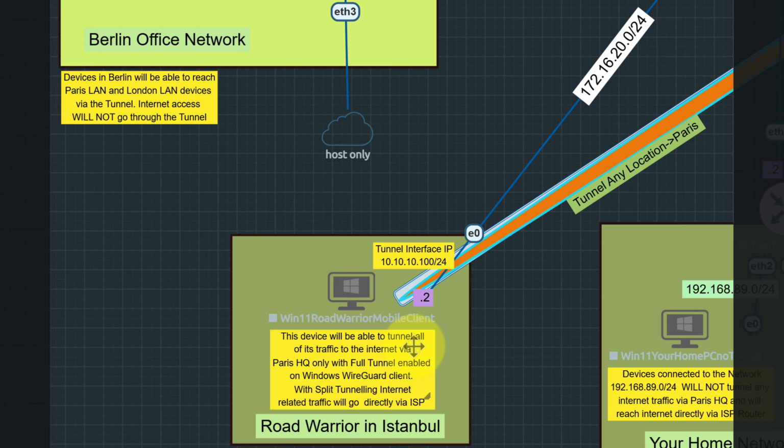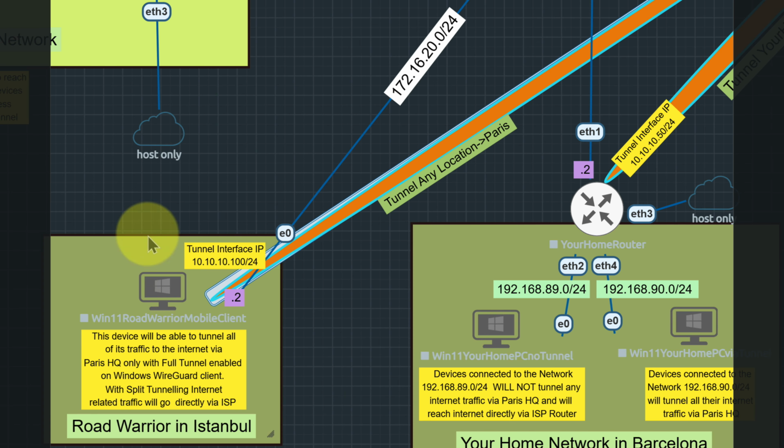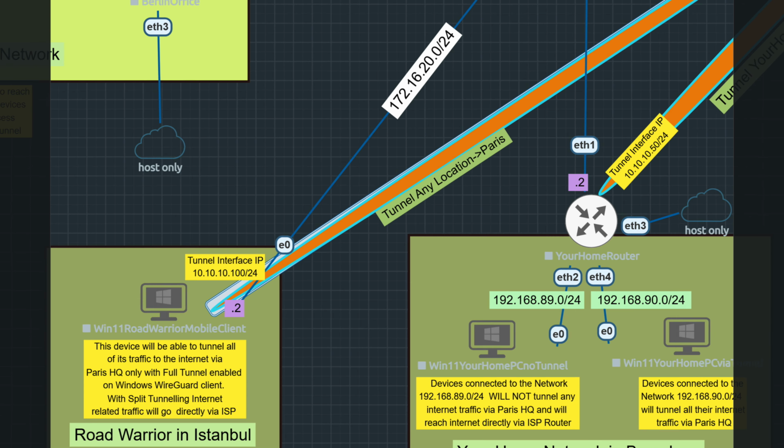This device will be able to tunnel all of its traffic to the internet via Paris headquarters only with a full tunnel enabled on the Windows WireGuard client. With split tunneling, internet related traffic will go directly via the ISP. So we will have here two different configurations on the WireGuard client.